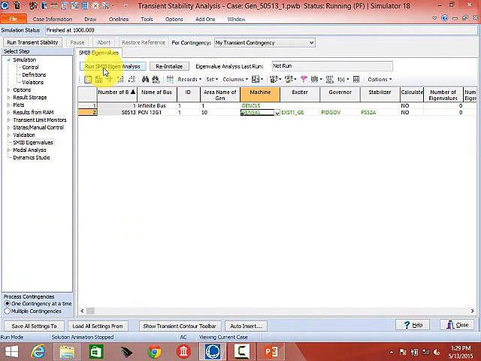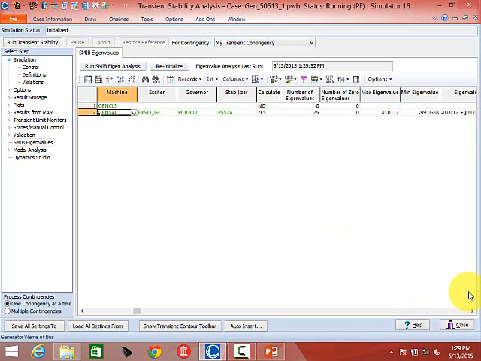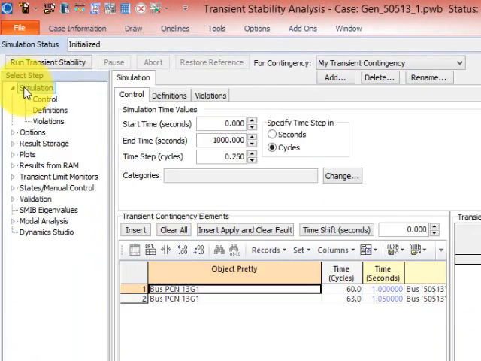You can then run the SMIB. First of all, when you change parameters, you do have to click reinitialize. That reinitializes the model because you've changed the parameter. Click reinitialize, then run SMIB analysis. And you should see your positive eigenvalue has now become a negative eigenvalue. Now you go back to simulation where we're running it for 1,000 seconds, and let's hope it works.